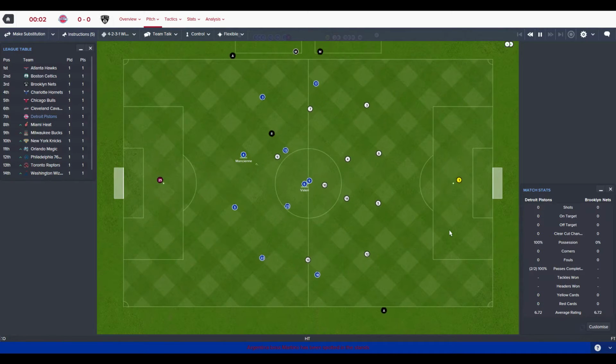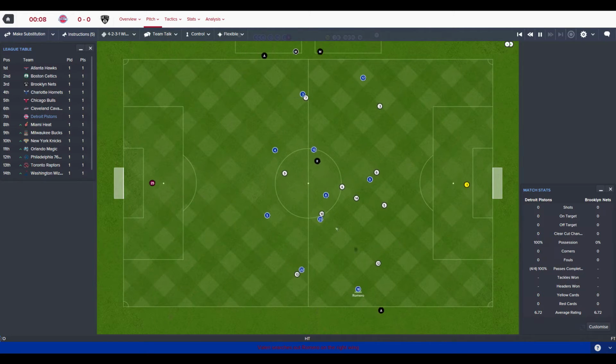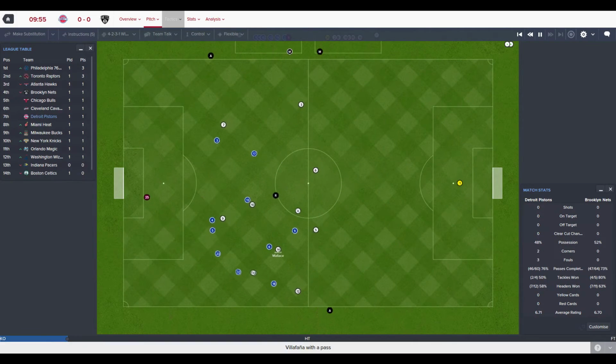This match is underway. It is the Detroit Pistons versus the Brooklyn Nets. This is gonna be incredible. Malice is on the ball now for Brooklyn Nets. Can they get a 3-pointer? They're not gonna get a 3-pointer. Meram on the ball, unless he probably scores with this.